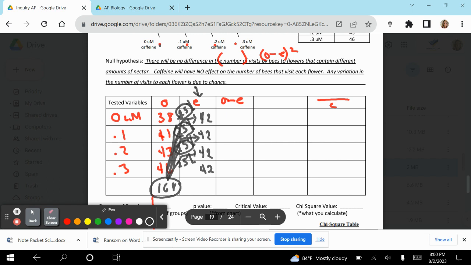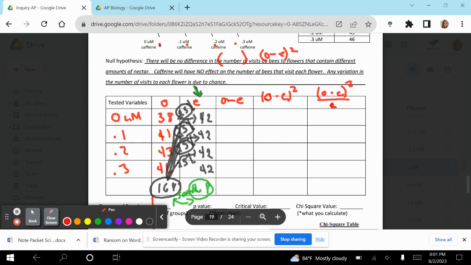Again, this column is what students commonly mess up. So this is how you can figure out if you're on the right track. You need to add up both of those columns. Here my total, when I add them up, is 168. So that checks. If these totals are the same, then keep going with your calculations. Otherwise, you need to go back, and I guarantee what you've messed up is the numbers that you put in that expected column.